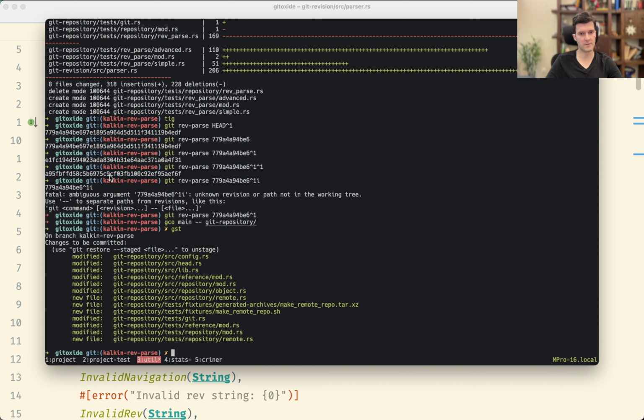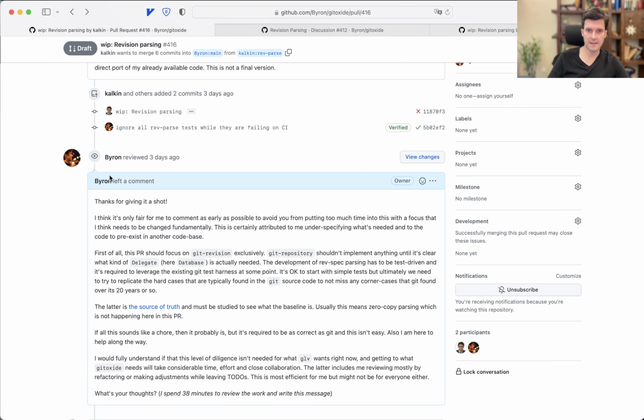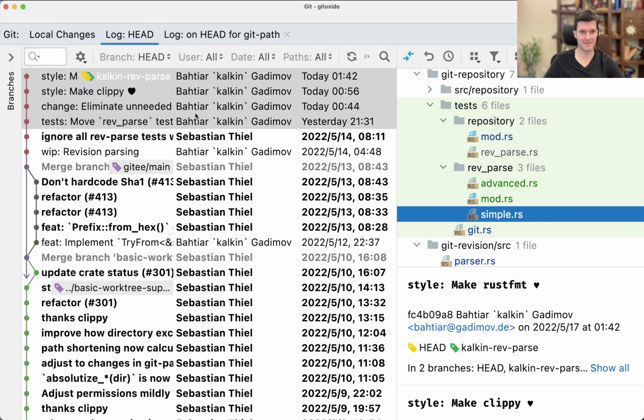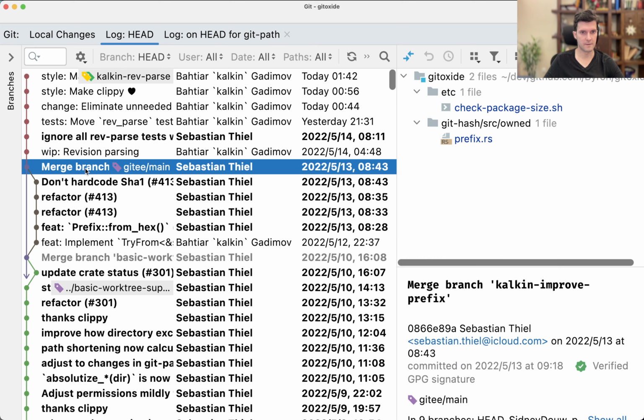Is this the right way of doing it? Probably not. Let's reset it. And try to just reset it to the latest base. I think that's more like it. So where is that? What is the base for all of this? So that's the first, this is the base, okay.